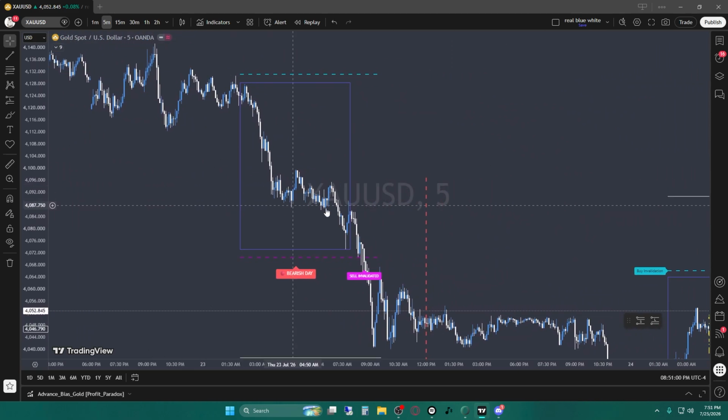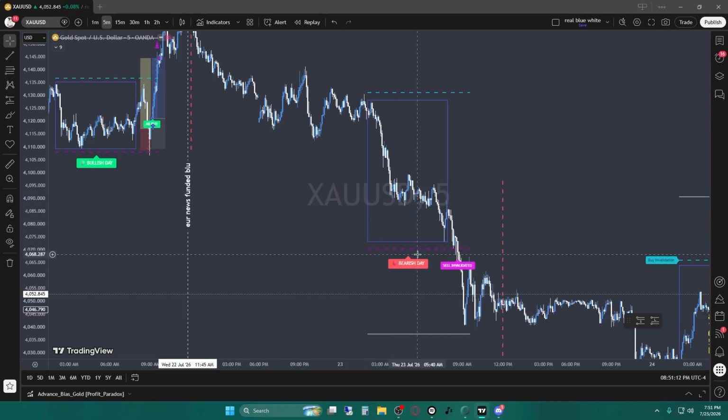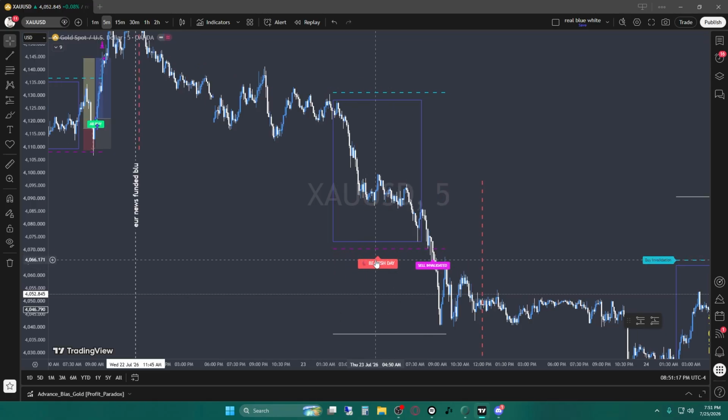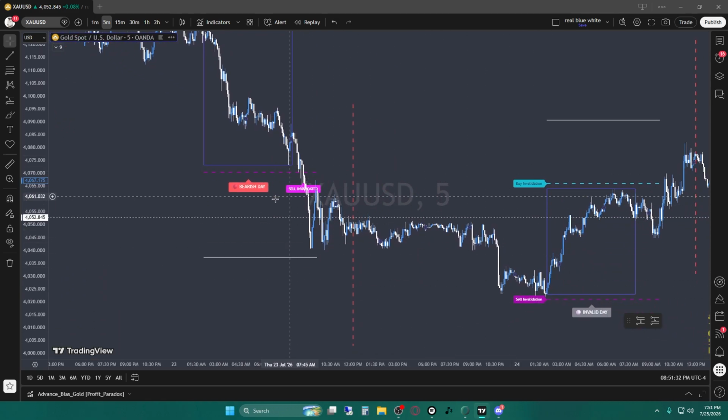And as for the entry models, those are my specific entry models, so they aren't a part of the indicator. I enter on both the 1 minute and the 5 minute time frame, depending on which one comes first. But anyways, on the 23rd of July, it was a bearish day. It was a value trading day, but I didn't get my entry method before price pushed down, so the entry got invalidated right here, as you can see. So no trade that day, but we did get a push down as it was a bearish confirmed day.